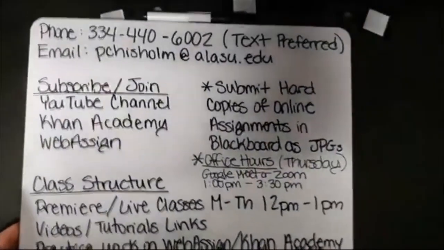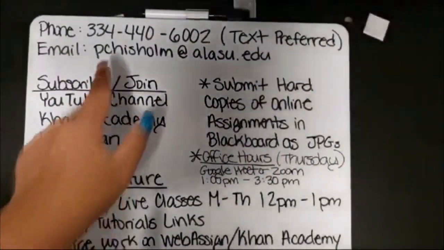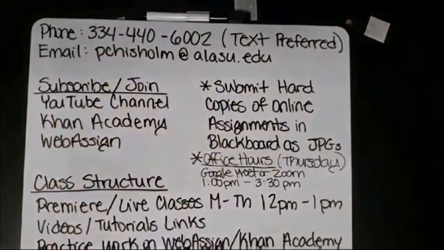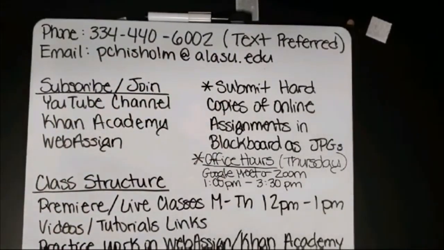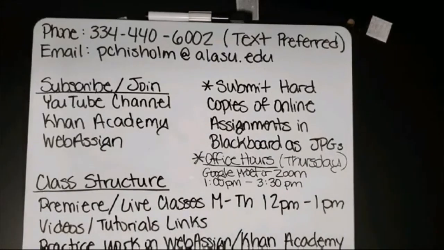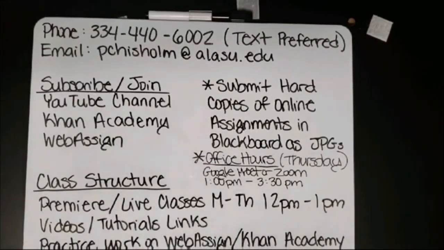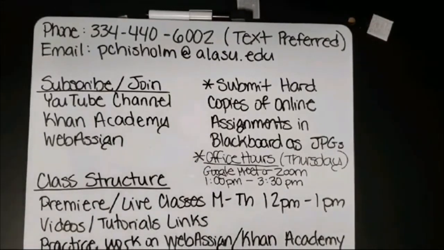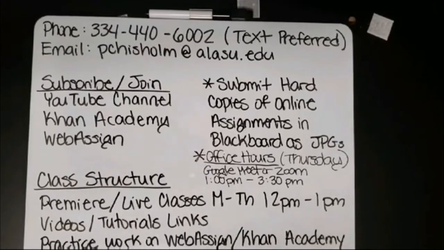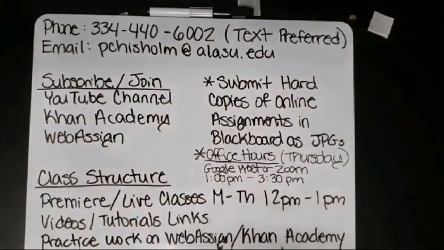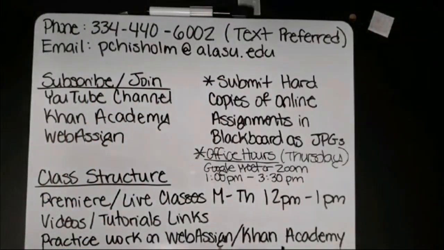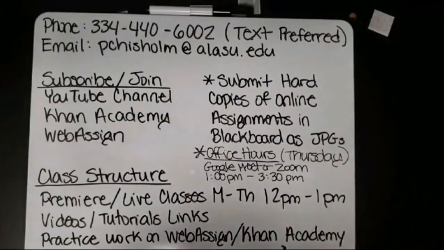So my contact information, this is the phone number that you can use to get in touch with me. And I prefer for you to text me, have your full name and your question or concern or whatever. And the same when you email me. You can email me here. In Blackboard, it has my personal email address.